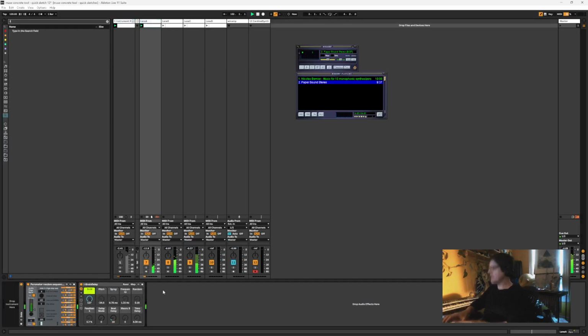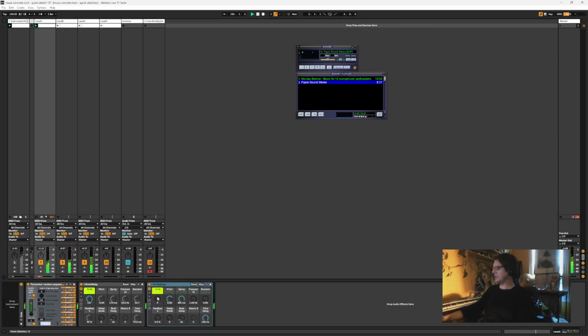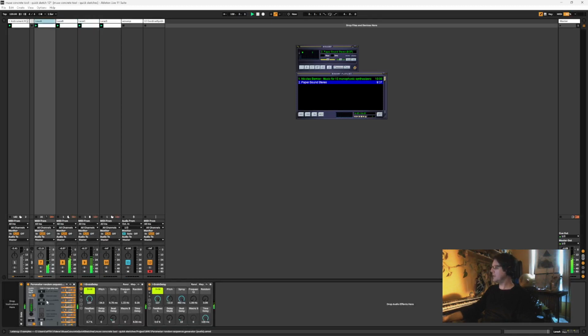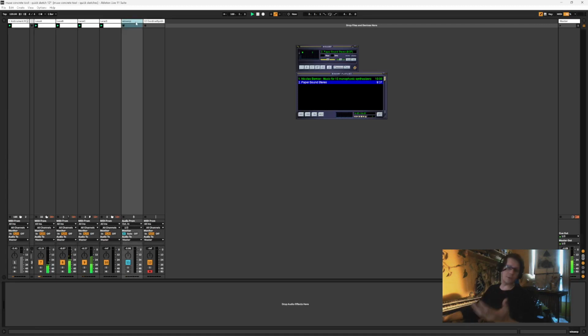Let's instantiate using AutoHotkey, quickly bringing in my preset for grain delay. I'm going to pitch this down an octave. And actually, I want to try the same formula here. Let's see if I can. Looks like we need to figure out this threshold a little bit. Again, the audio threshold thing is really unpredictable, which can be really interesting for some things, of course. It just depends on what you're going for.